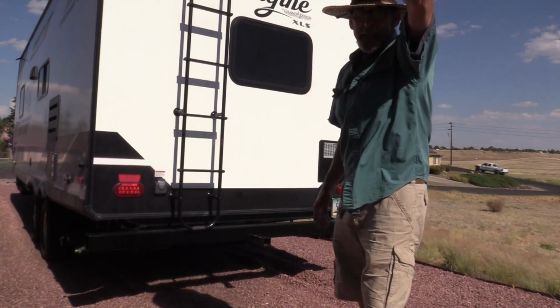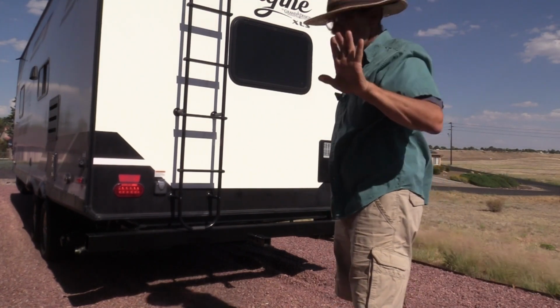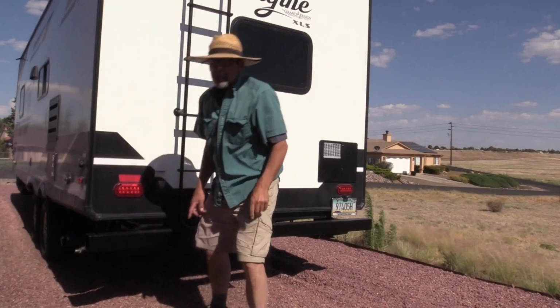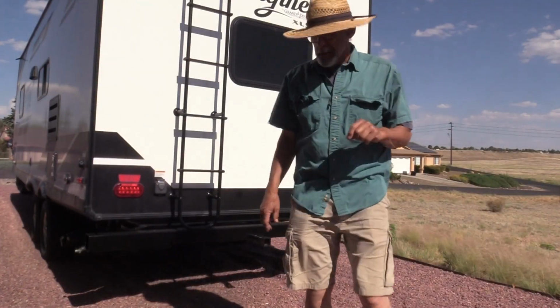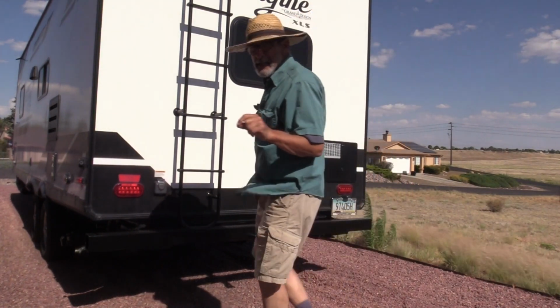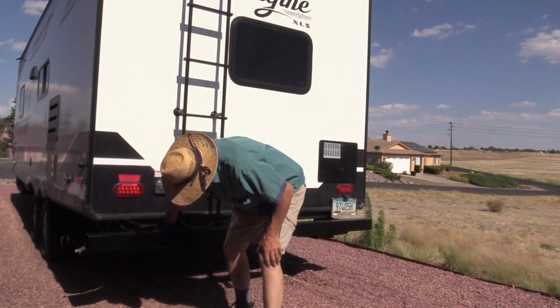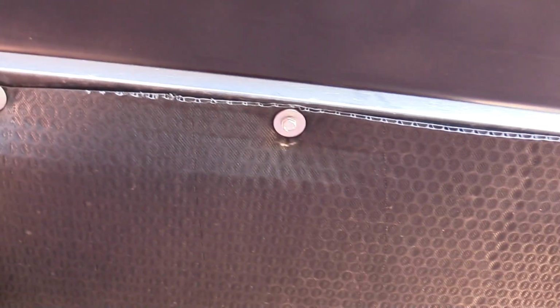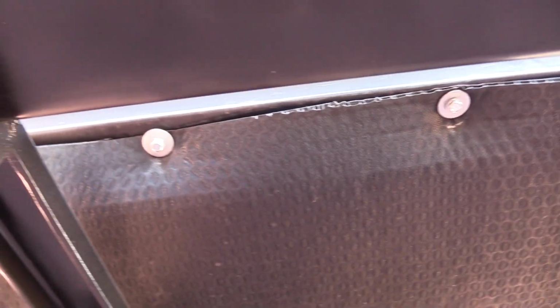Also, to gain access, there's 5 welds from this piece to the frames. Five small welds, factory welds. And to gain good access, we had to remove the 5/16 self-tappers from the liner right here to be able to get at the welds we need to cut. Lots of room, helps out.